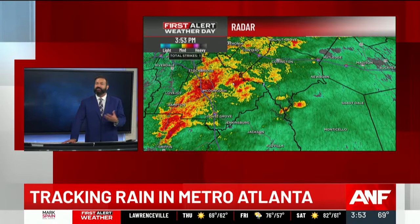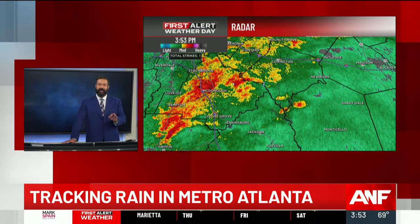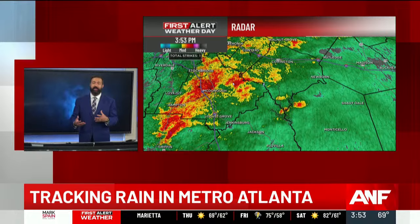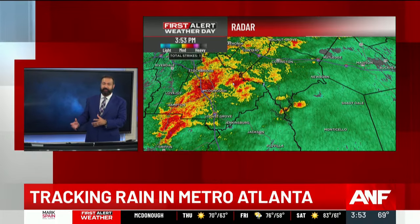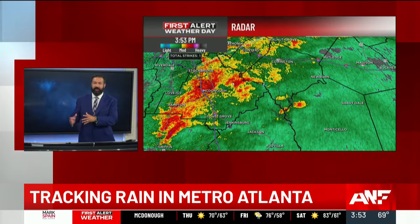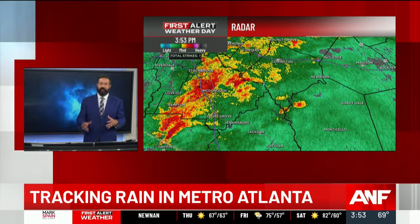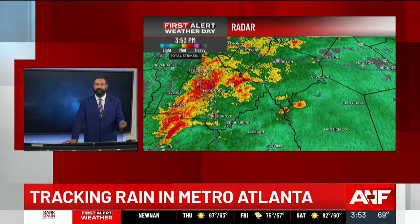And even the National Weather Service kind of had a handle on that as well, because sometimes, especially in the summertime, when we have these lines of showers and storms move through, you'll get a warning out, and the warning will be for the next 45 minutes or so, because there's just so much confidence that storm is going to continue to move on and on and on. But for this one, we just knew this was not the type of environment for a long-lived tornado. That warning came out, only lasted 15 minutes.